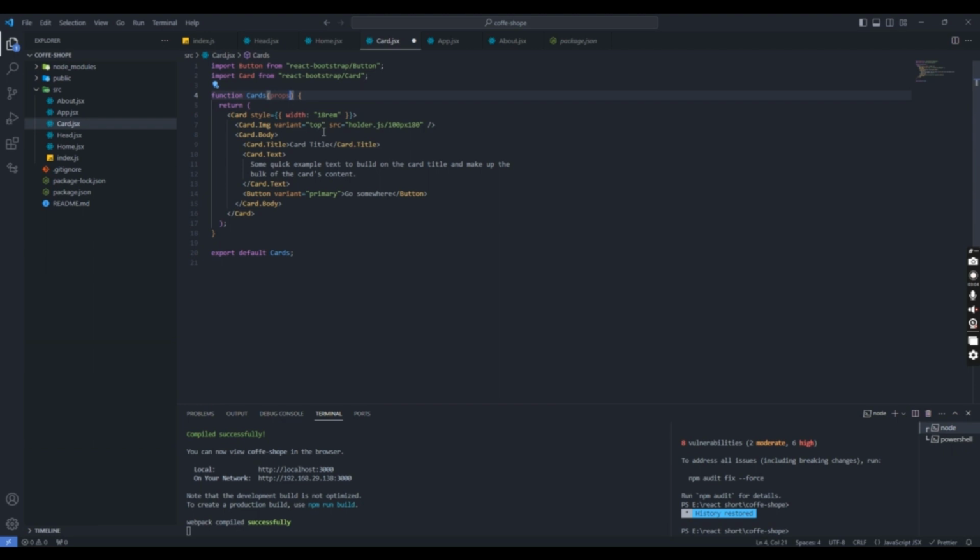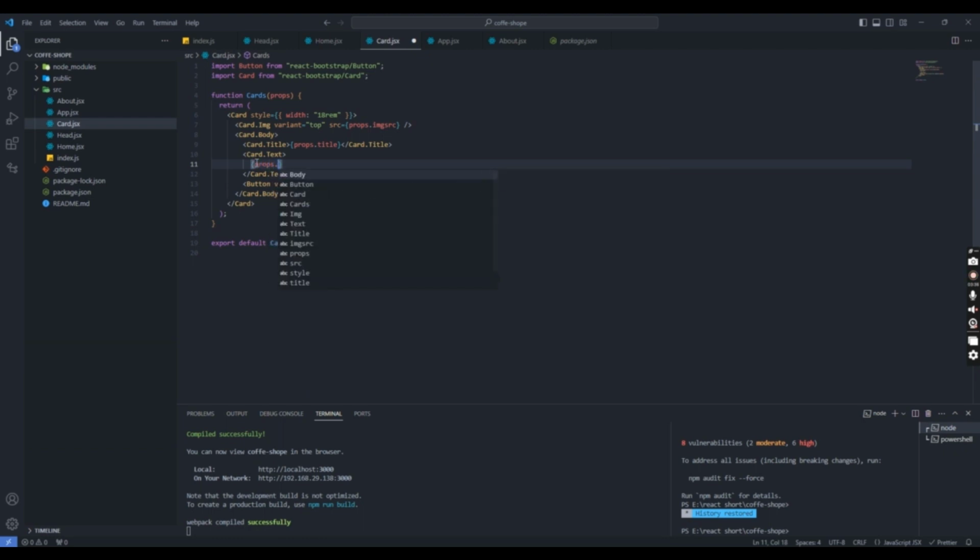So it gives the props, and inside this we're going to use JavaScript objects. So props dot title, simple title. And here we're going to use another, props dot image src. Instead of image, another JavaScript, props dot description, and we need a price tag, right?